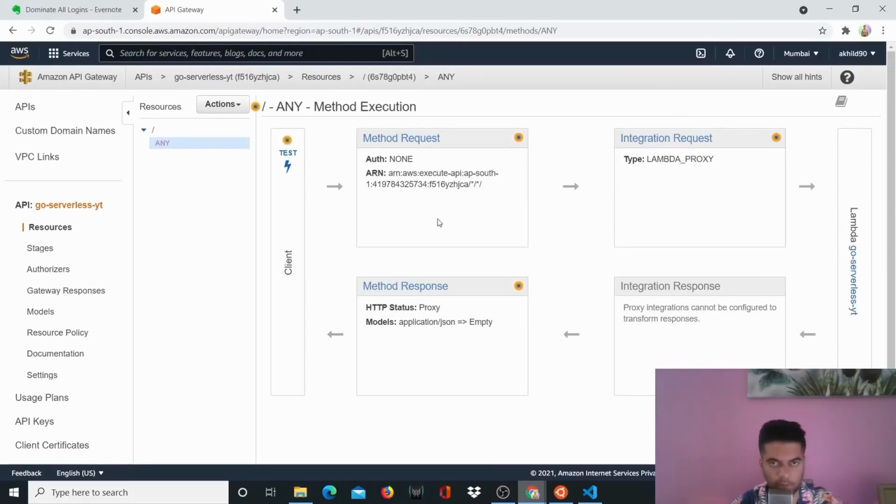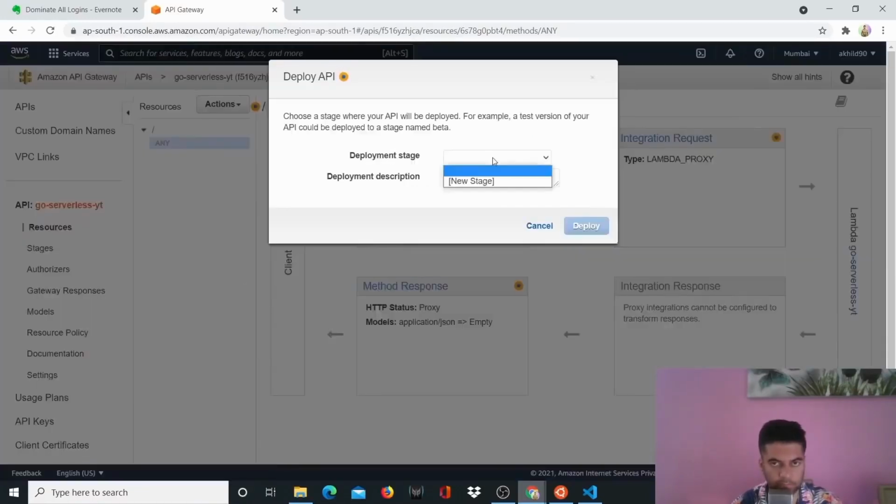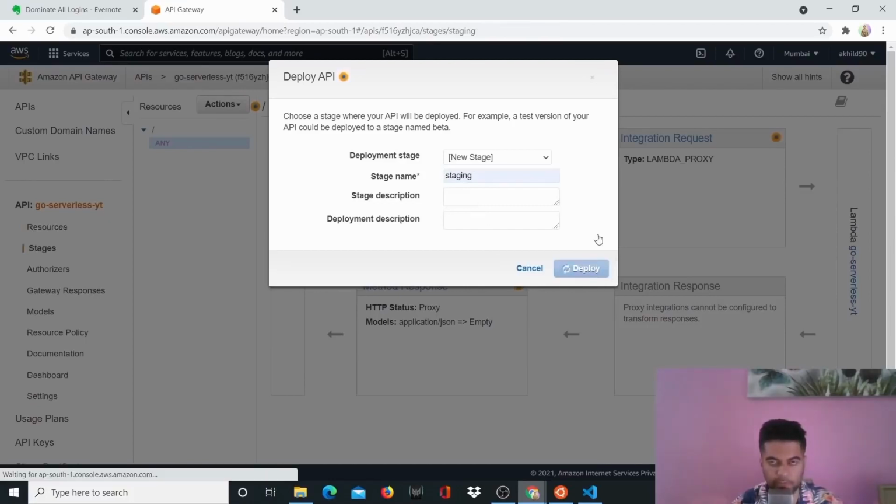Now we need to deploy our API. So from actions, deploy API. Select new stage. Stage name is staging. And deploy.